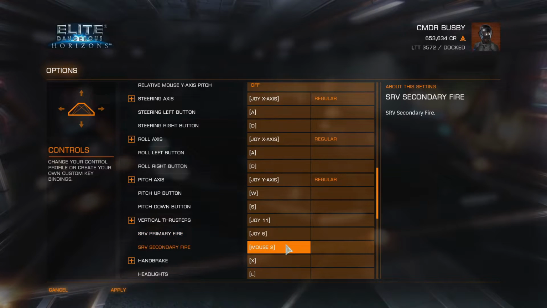There it is. R1 is now in. Secondary fire, left one. So they're the shoulder buttons, not the triggers. They're the shoulder buttons because you're going to use the triggers for your throttle, okay? So primary fire on right one, secondary fire on left one.